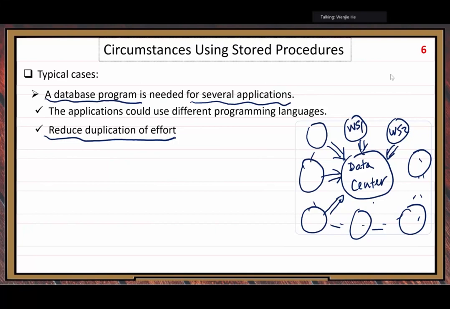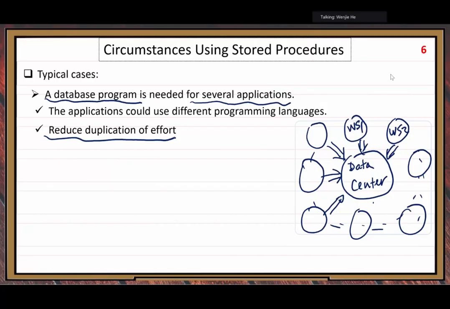This way, you only need to change at one place. Much more efficient.